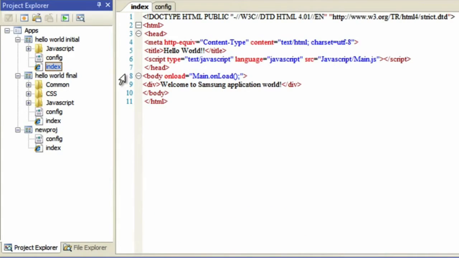In the index.html file, we have included the path of the JavaScript file to be called upon, which will describe the behavior of the application. This is the script syntax that describes which JavaScript file to call. In this case, name main.js in the JavaScript folder. In the body, we are providing the syntax to load this JavaScript file once the HTML document is loaded.